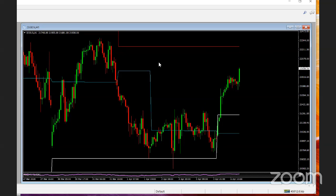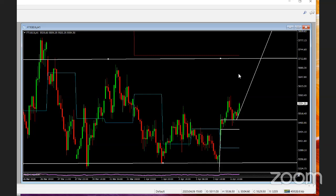Now, be very, very careful not to get too trigger happy when you start getting into profit. The last thing you want to do is miss a really good run to the upside. At this particular point, all you are trying to do is protect your trade. The first step of any trade is not to try and make money, because if it was, you're going to make very, very small amounts. Every time it tips into profit and you start taking the trades off, you're hardly going to make anything. So the first point of call is get your trade safe.